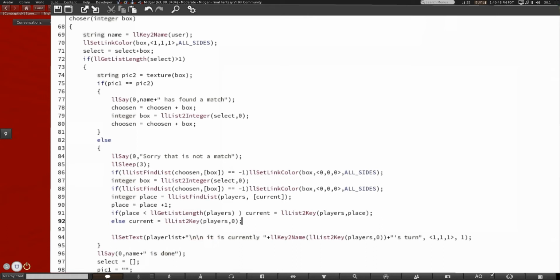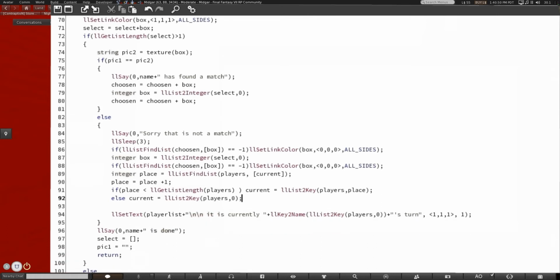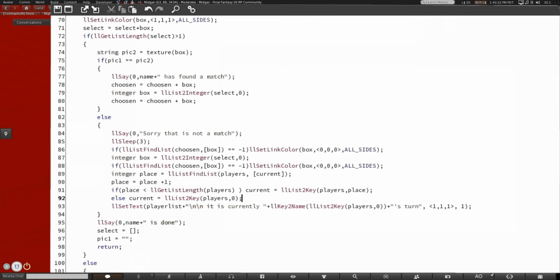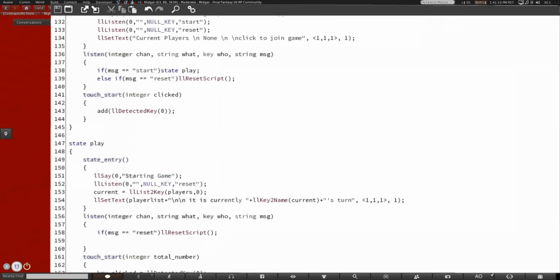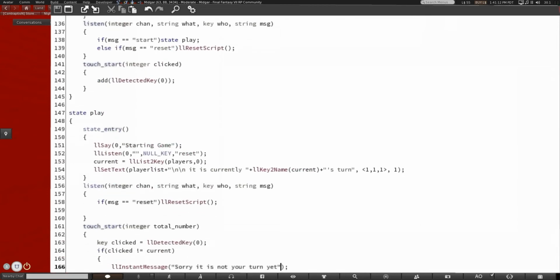So that automatically returns it to the front of the list, and then repeats the set text that we're going to change to current. So that will automatically always loop you back to the correct person.